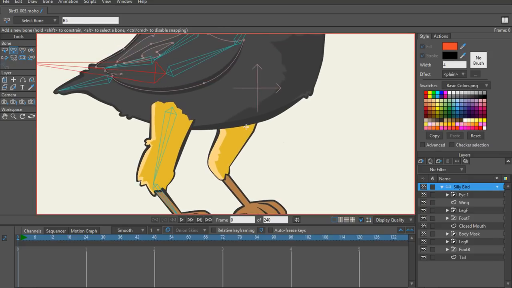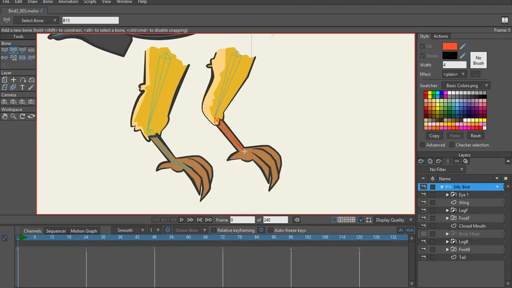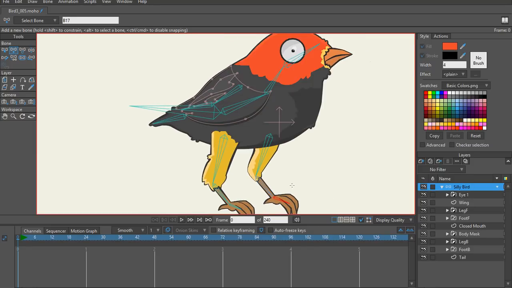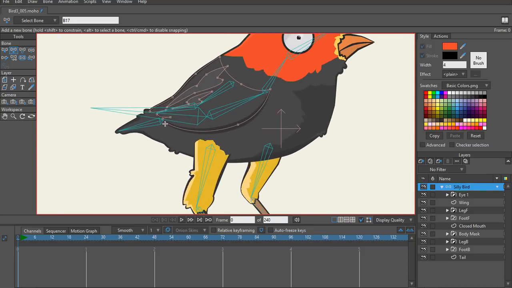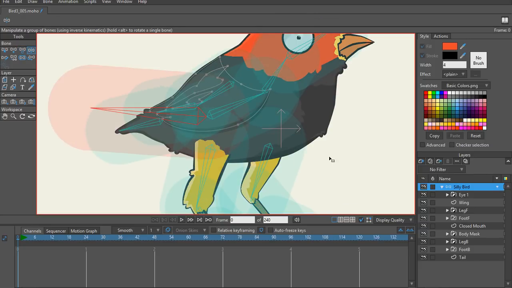I'm going to go back to this bone here. And what I could do for this part right here is hide the body so I can make sure that I'm doing this second leg a little bit better. So I'm going to go ahead and hide that body. And then same thing, I'm going to make sure that I put that bone in the correct rotational point, which is not going to really be there. I'll work with it once I start moving stuff around. So a lot of it is trial and error when you're rigging, as you probably have already known from either my courses or just from your own testing. So let's see. Whoops.